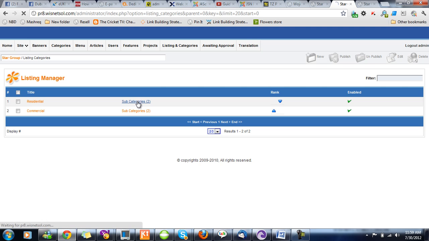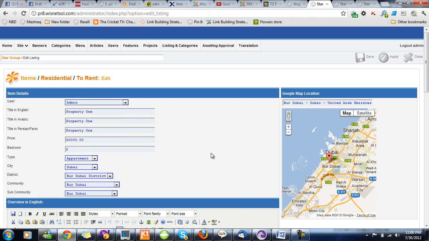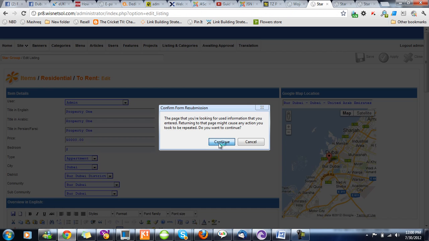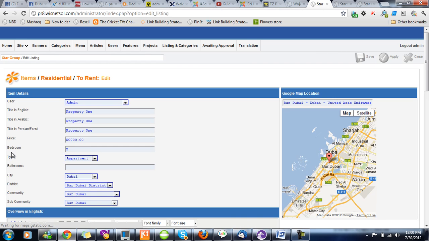So let's go into the subcategories. For the rental, okay, here we just need to choose it. And now if you refresh it here using Control F5 or F5, you will be able to see that the bathroom option is also there. So we can say that it's a 2-bedroom apartment with 2 bathrooms.